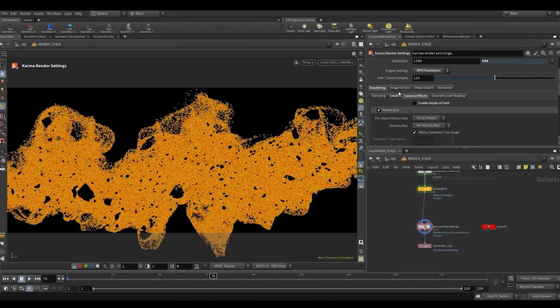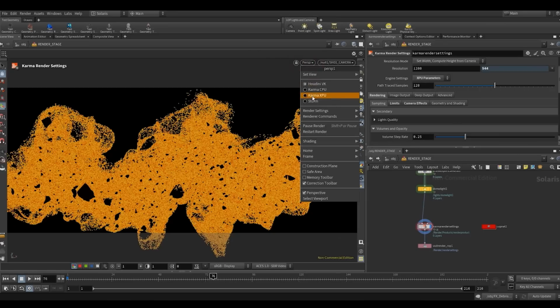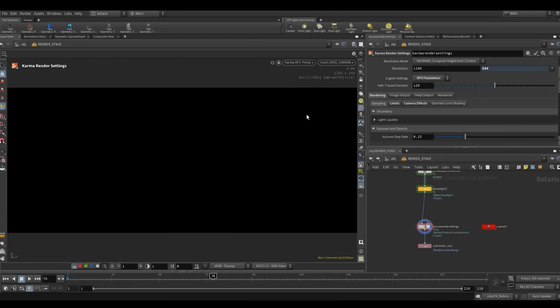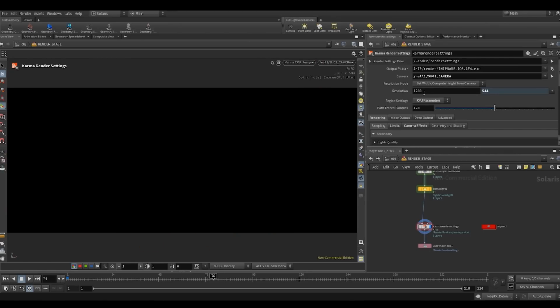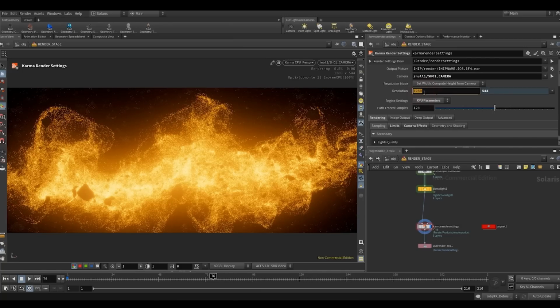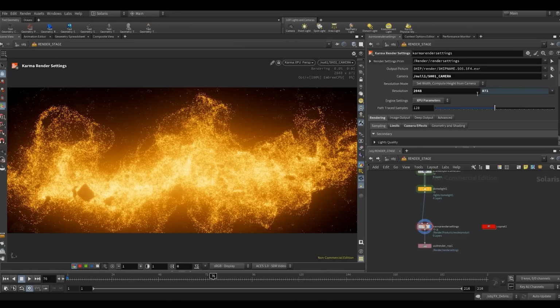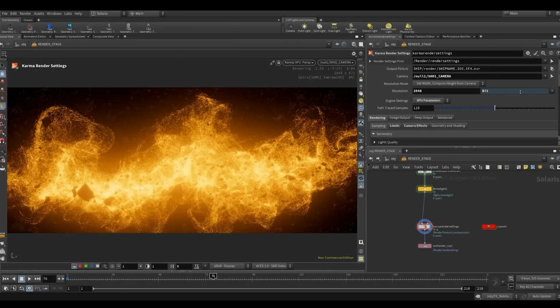Let me turn off the depth of field at this point, and let's take a look. Actually, I use the 2K with the cinematic scope, and I want to use 2048 resolution by 871. This is my aspect ratio and image size.